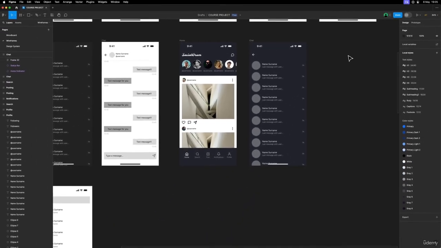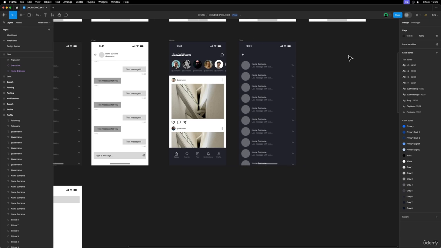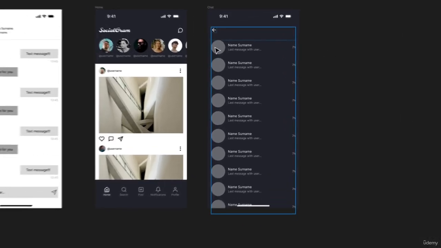So it all depends on the distance between some elements. I'm just trying to make most of my designs divisible by 4, but that's mostly done on websites because there are 4-point grids that you are going to use. On mobile applications, we can try to use those 4-point grids, but it doesn't work most of the time, unfortunately. But we are trying our best to create something proper.